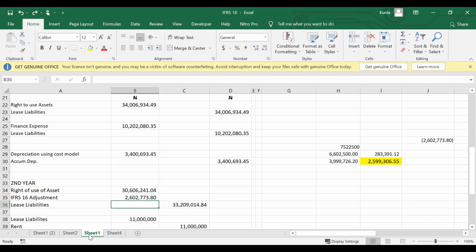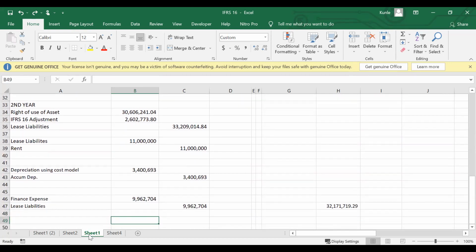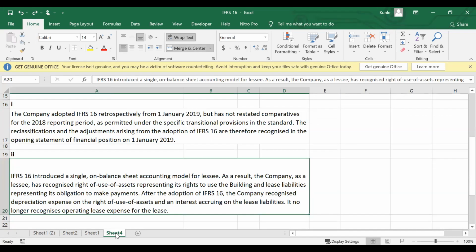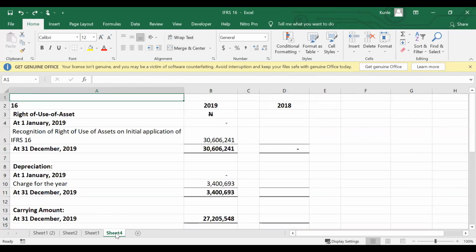Before we now get to our payments for the year, we adjust for the accumulated amortization during the year, then the finance expense. So in 2020, when we are auditing these people, we don't need to go back and do adjustment on retained earnings again. All we have to do is just between our lease liability, then our finance cost, then our right of use of assets. So I can still show us how that one is as well. Then the disclosure. Then these are right of use of assets.